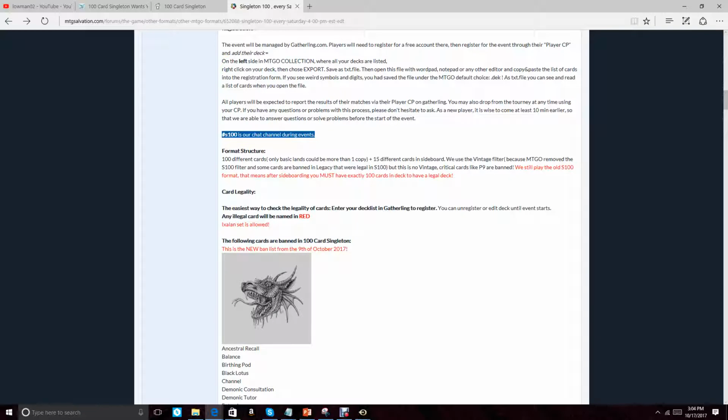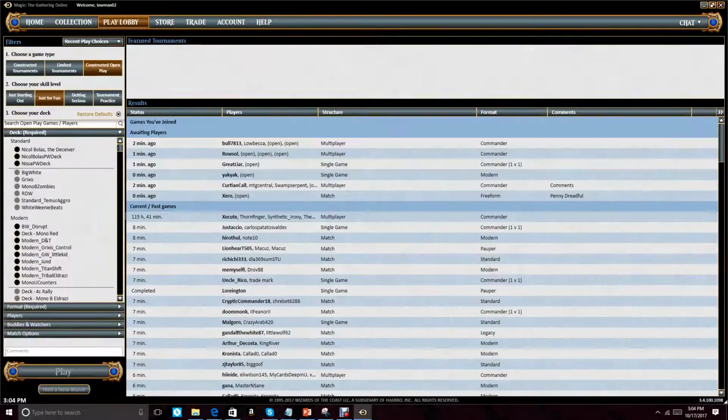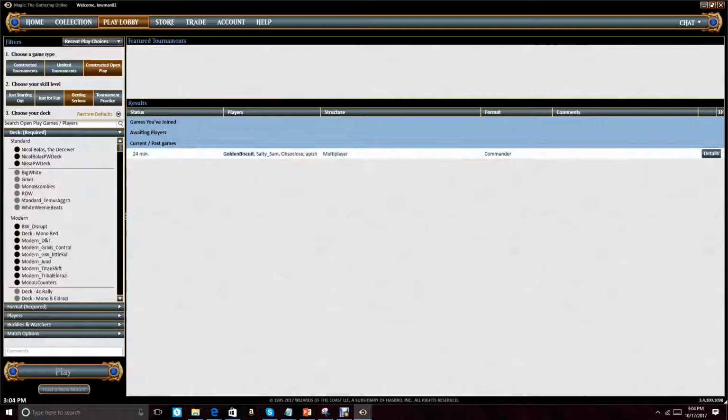So the way this event is actually run, to simplify: any Gatherling event has a chat channel, and the games are played out in the Getting Serious room of MTGO. If you're newer to MTGO, the way you get to that, and that's 4CB right there, is you go to your play lobby and go to constructed open play. Generally speaking, it's going to be set to the just for fun room. If you go to Getting Serious, this is where we play. We play all the PREs here, so any PRE that you're playing off Gatherling will be played in the Getting Serious room.